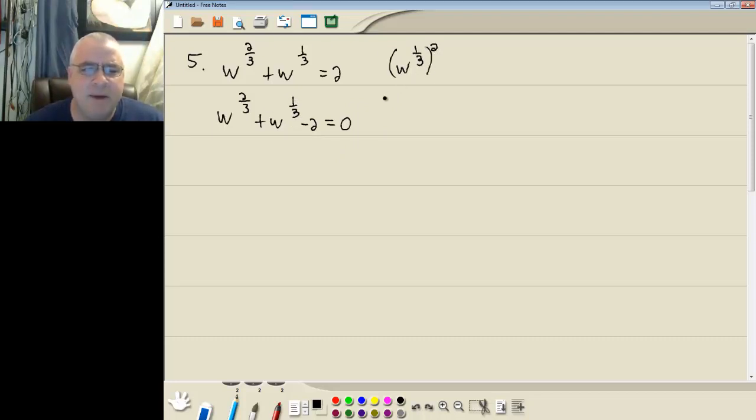Let's take it to the second power and see if it gives us our first part. When you raise an exponent to another exponent, again, you multiply them together. 1/3 times 2 gives us 2/3, which is this part right here. So it does check. It is the U-Substitution problem.